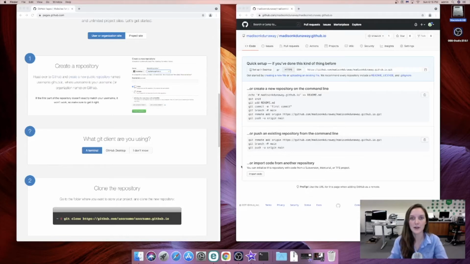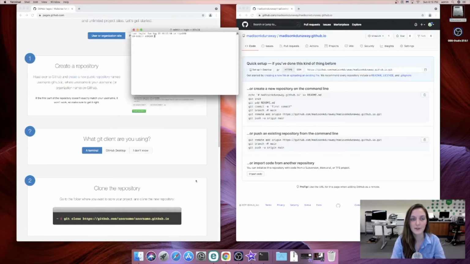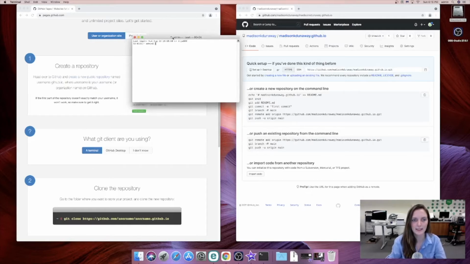All right. So now you're going to go to your terminal. I'm going to do a Spotlight search on my Mac. So press Command and space, and I'm just typing in terminal. There it is. Fantastic. The terminal can look really scary if you've never seen it before. It's like a black or a white box of sorts and should look pretty similar to this. Okay, so here we are, and we're going to use a terminal command called ls, which I think means list. So you're going to type in ls, and it's listing our file organization.